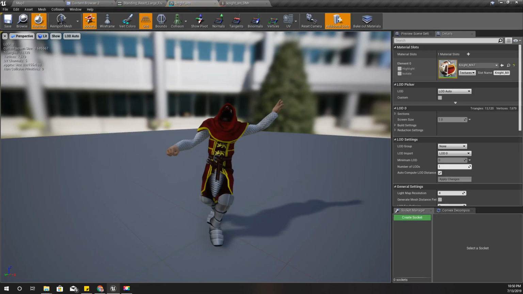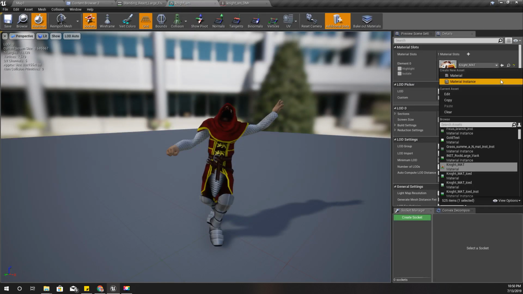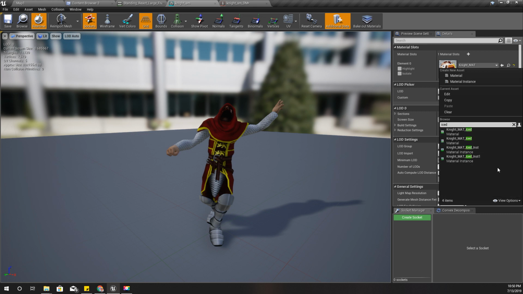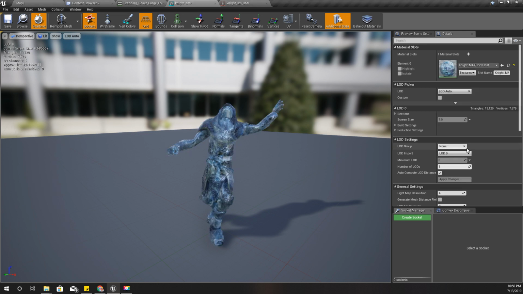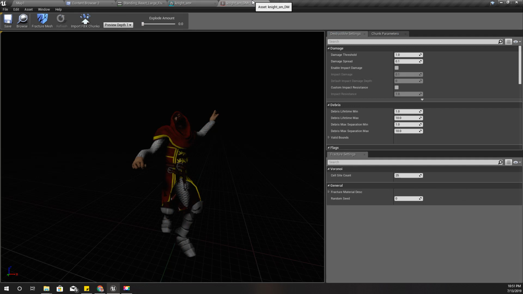Alright, I need to assign the ice material for this. This one. Oh, how do I assign it here?